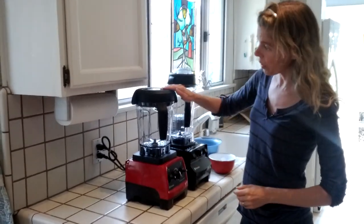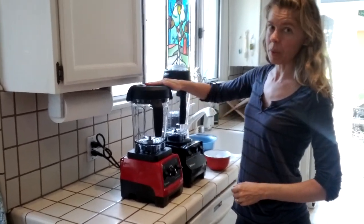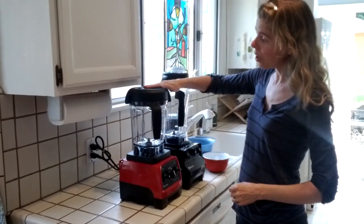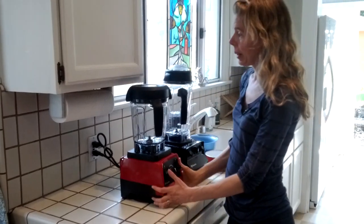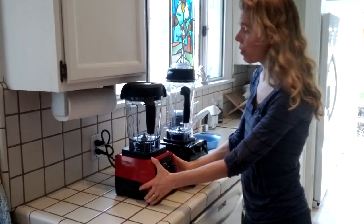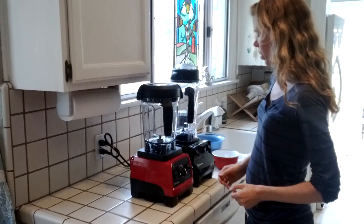Sadly, I was really hoping this one would fit under my counter. It was advertised at being 17 inches high, but it's a little bit taller than that. My counter is 17¼ inches, and as you can see, it doesn't quite make it. So we're going to do a comparison here.